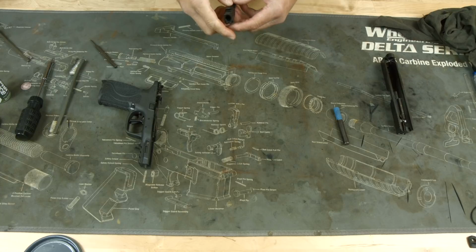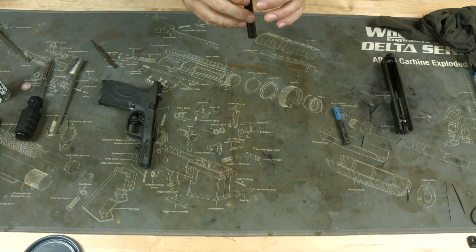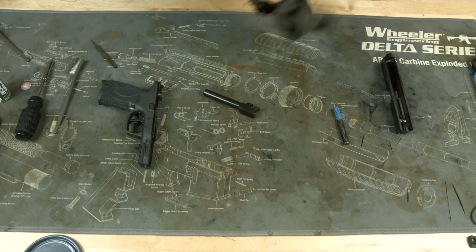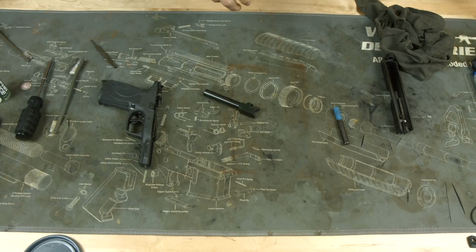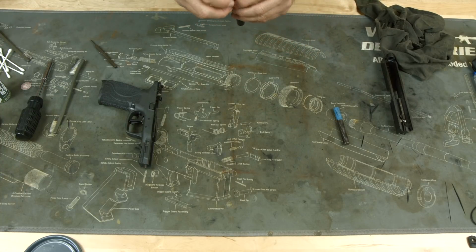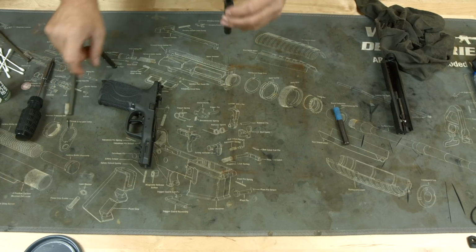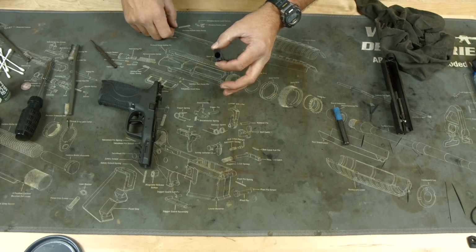Once you've got your bore snake through, we're going to look through the barrel, make sure that there's no particulate sitting inside there. And we'll take some of the Q-tips and clean the outside of the barrel first, and you'll see basically where the dirtiest parts are, around the breech end.